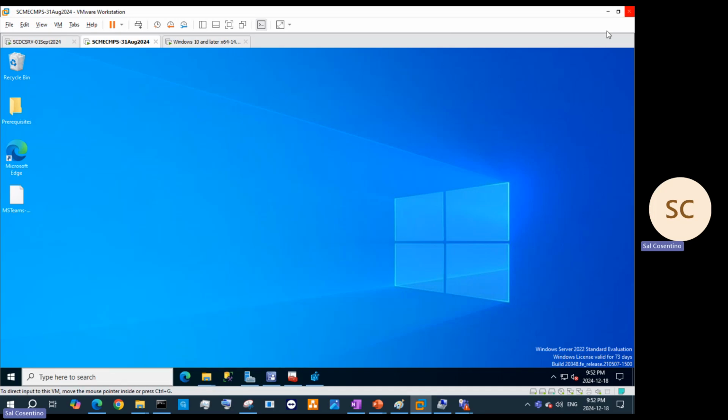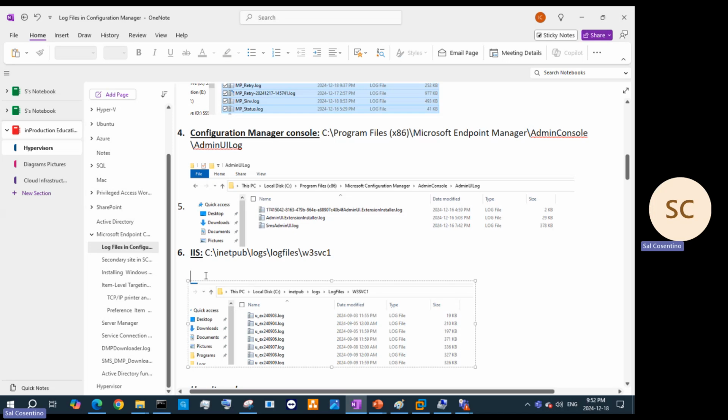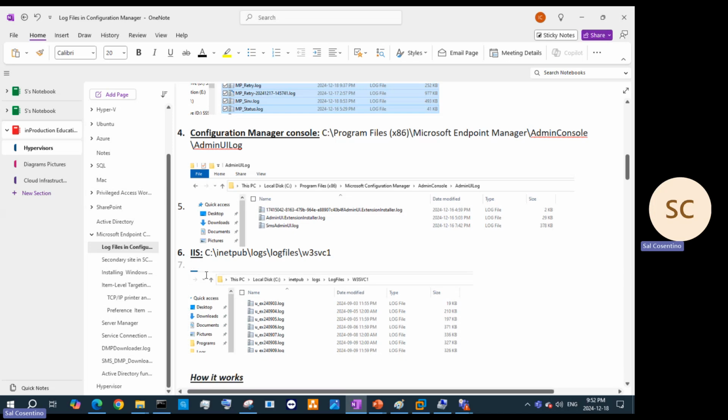We're going to talk about how logs work in Configuration Manager. And these are some great questions that we like to ask, right? And again, we know our locations, so that's a positive note. We also need to know what each log location does and why we use it, right? So how it works.